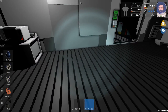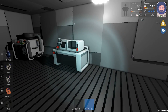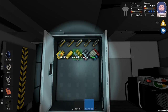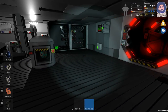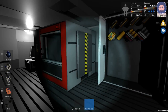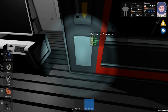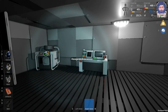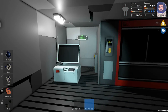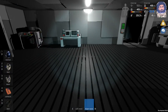I also removed a couple of these machines. I removed the pipe bender and the electronics printer, and the solid generator. I forgot what this doohickey was over here, and then I'm like, solid, I haven't used that hardly at all since I got solar panels. So because I did that, because I realized the fabricator actually does everything. The electronics printer is faster with stuff like cable, but as far as a one-size-fits-all machine, the fabricator does everything, so there really wasn't a lot of point in having all of my materials spread out everywhere.